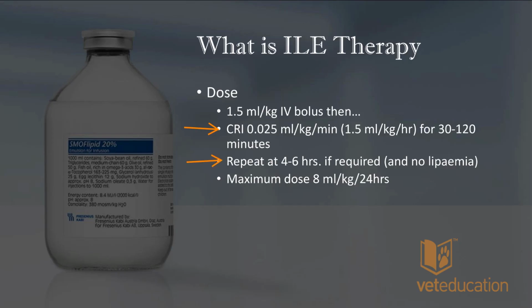You can repeat this bolus about every 4 to 6 hours, as long as your patient has not got lipemia, okay? Because lipemia, clearly we're using an intravenous lipid emulsion therapy. Lipemia is a problem for our patients, and lipid emboli is certainly one of the known risk factors for patients, and we obviously want to avoid that if possible. So generally we're taking a blood sample just to spin it down for a packed cell volume and total protein, and assessing whether or not our patient is lipemic before we give them subsequent doses. The maximum dose that is recommended is around 8 mils per kilo in a 24-hour period.